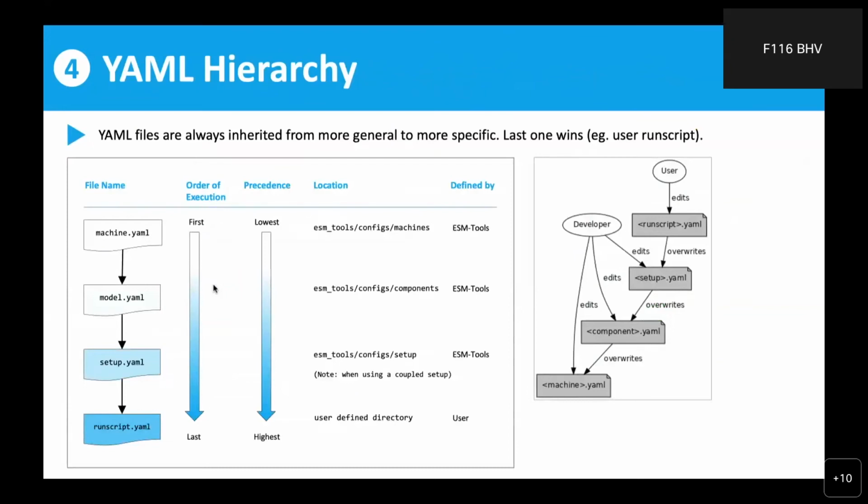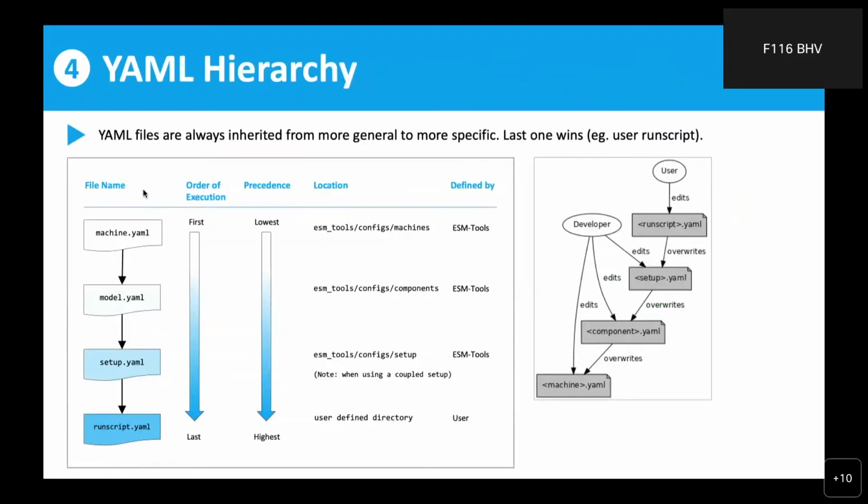We've talked already about the YAML hierarchy. The last thing I would like to reiterate is that we have 2 types of files. One are configuration files, default files that someone has put together for you to start running simulations and building models. Those are the machine, the model, and the setup files.